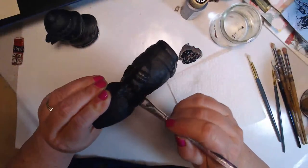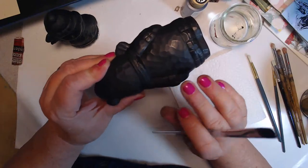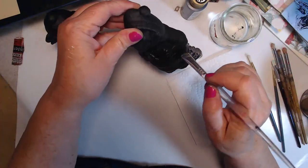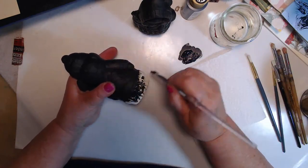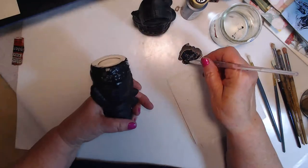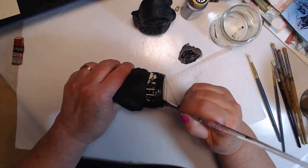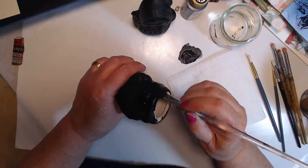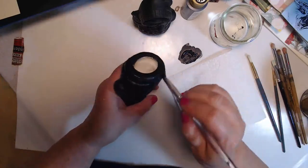She looks pretty good. I remember years ago doing pieces and when you would dry brush them they kind of look like carved wood — these little pieces look like they might have been a whittled or carved piece. She's got a little scene on her sweater too. They had some really cute dragons and dinosaur-type pieces at the ceramic shop — I had my eye on a couple of those. If you get too bored watching me base coat, just fast forward till we get to the good stuff.